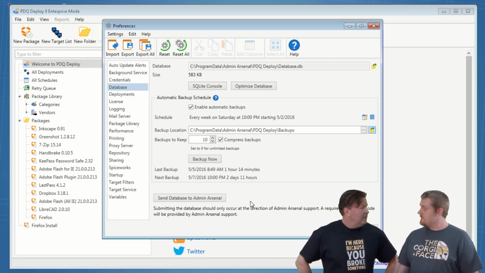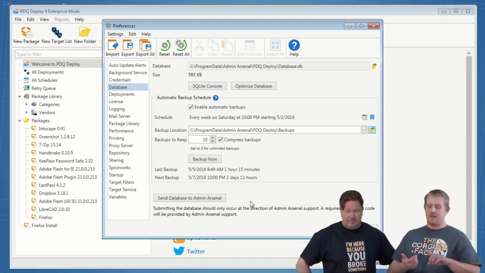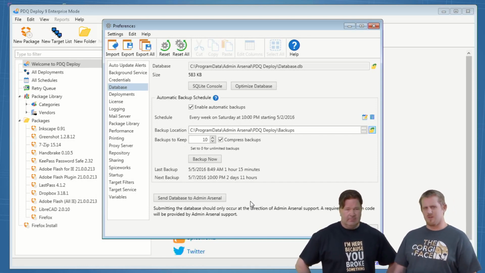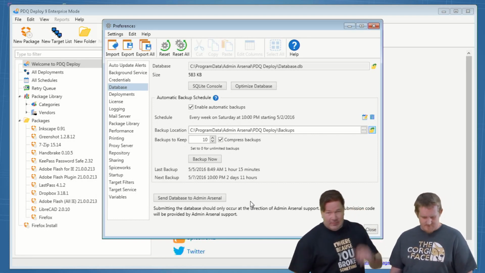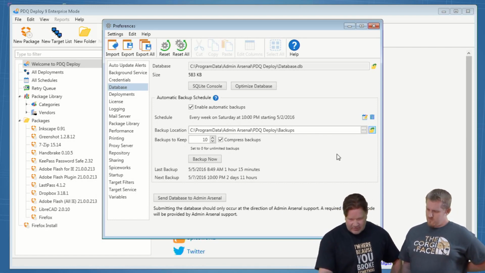So, anything else on database backups? That's pretty much it. It's pretty simple. You can configure it how you like in other schedules: daily, weekly, monthly, interval, whatever you want. You can do it every 5 minutes, I think, if you really wanted to, but I don't know why you would. I wouldn't do it. That's just silly. All right, if anyone has a question on backups, let us know.